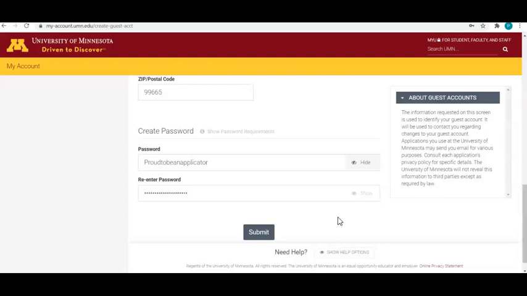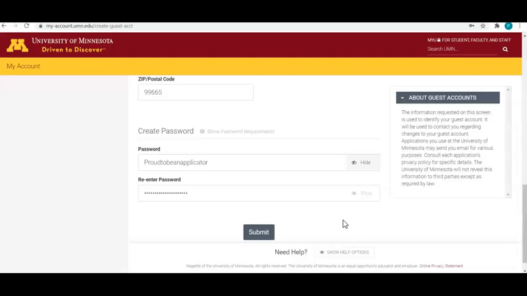A good rule to follow is to scroll up to the top of the screen and look for the warning, fix it, and then click on Submit again. Even if all of your information was entered in the required fields and you clicked on Submit, there are a few other potential errors that you need to be aware of.